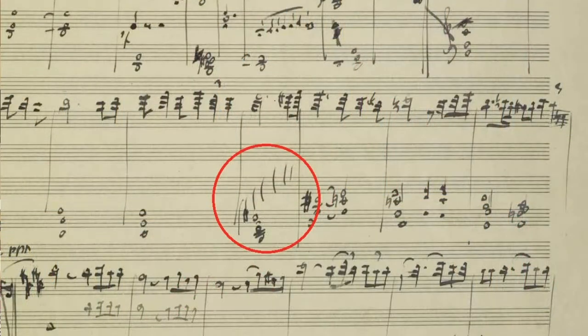Cook had to make some ingenious deductions when he was orchestrating these sketches, and I'd like to go and have a listen to one of the ones which is immediately audible. We're going to listen to the bit for which we've in fact already seen the sketches right at the start of the fifth movement. And to save you from looking at Mahler's handwriting, which I must say does take some practice to decipher, we're going to look at the tidied up version of the sketch. And I want you to keep an eye out for those vertical slashes that we looked at before. Here we go.